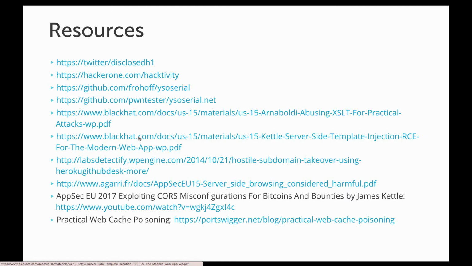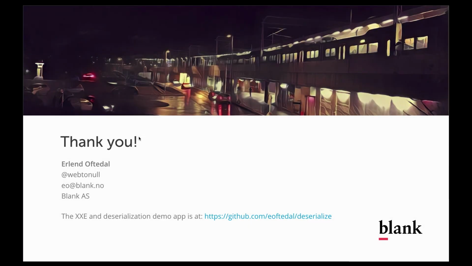I showed you some insecure deserialization. That's from Wiso Serial that you can see there. XSLT, James Kettle. Server-side template injection, also James Kettle. Hostile subdomain takeover from Detectify. Course stuff by James Kettle and Practical Web Cache Poisoning by, again, James Kettle. So he's done a lot of great research in the last days. He's also someone you should follow. He does amazing stuff. The application that I used for insecure deserialization and XXE attack is available on GitHub. So you can download it and run it as a Docker container if you want to try it out yourself. It's there. Thank you.